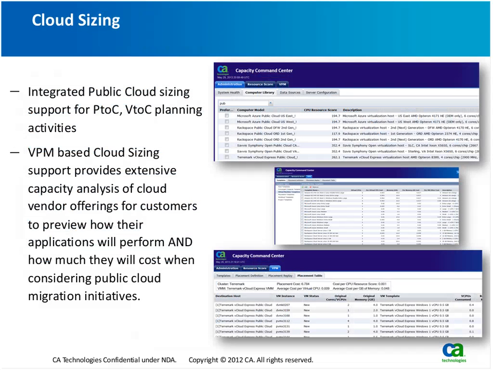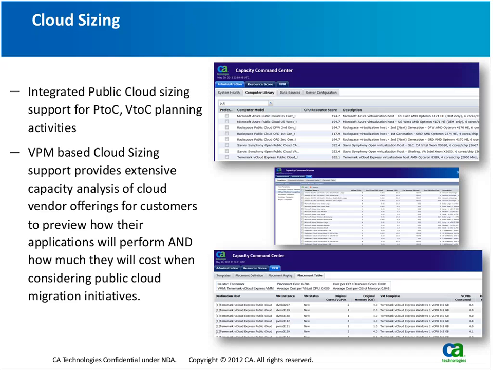So the screenshot is a little bit small here, but the top one gives you the idea about what type of cloud offerings we have benchmarked and their relative resource score. And the middle one, it's probably hard to read on the screen here, gives you the idea about the building VM and host templates related to those cloud offerings. For example, the typical Amazon offerings may be a 2 virtual CPU and 4 gig memory. So we pre-benchmarked those offerings and calculated the relative resource score and put that in the template for you to use.